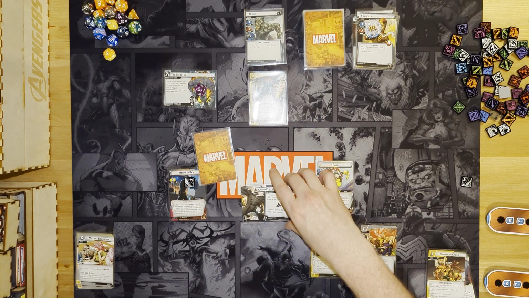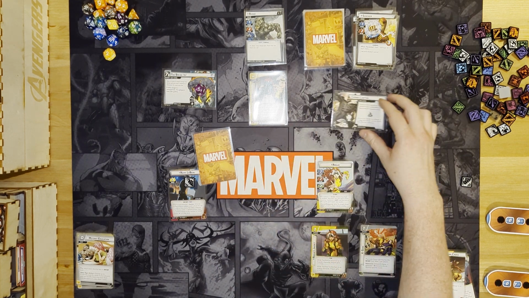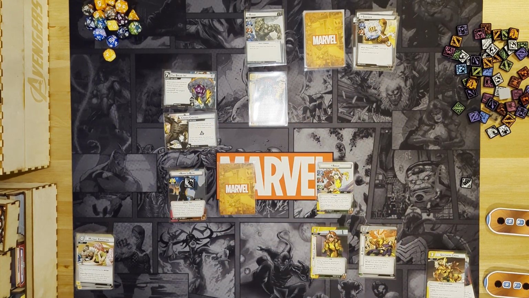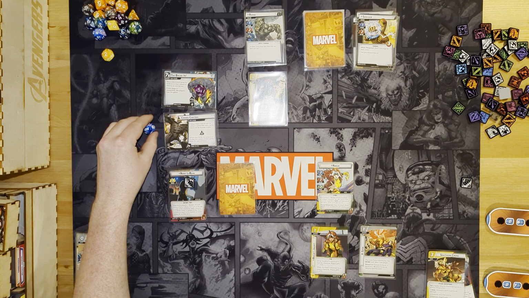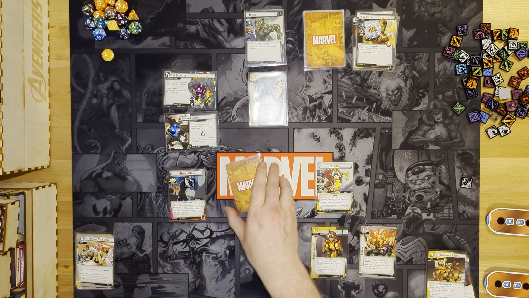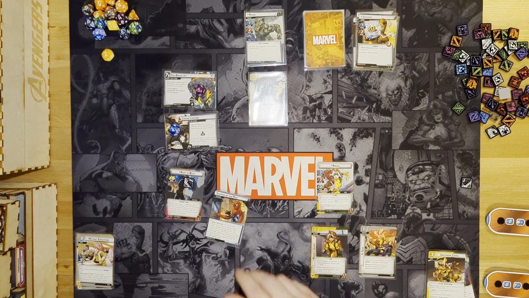Rogue's is Crowd Control. So let's put this over here. 2 threat plus 1 for each player, so 4 threat on there in total. It's got the crisis icon. Nothing too crazy. Hopefully we can get some threat removal from here. And then 1 for Gambit.